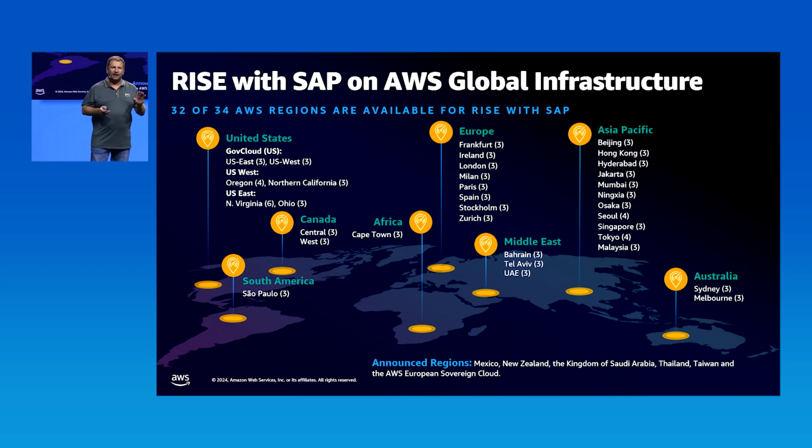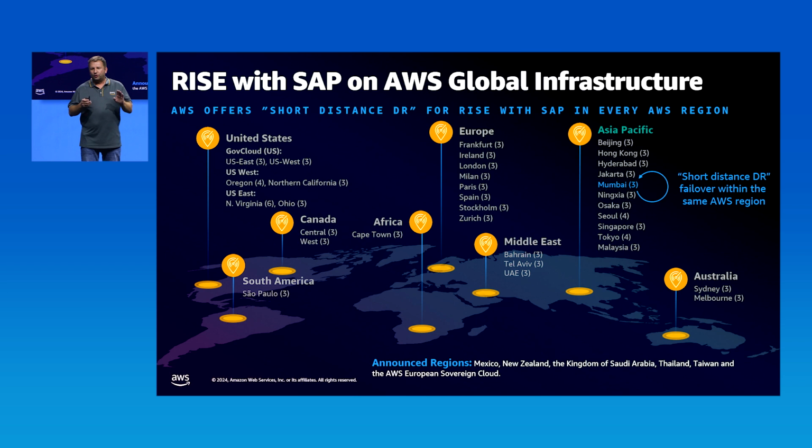Because this design allows SAP to offer you a so-called short distance recovery. Stefan will go into that point a little bit deeper, why it is important for Swarovski doing short distance recovery. And this is available in each region where RISE with SAP is available. And this is just possible because of our low latency links between the availability zones. And this allows synchronous replication of data between the SAP systems, which gives you an RPO, a recovery point objective, of 0. And this is also an important point for Swarovski.